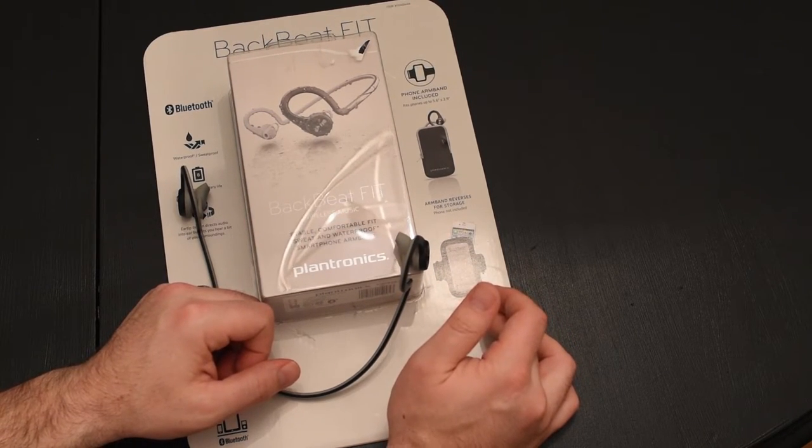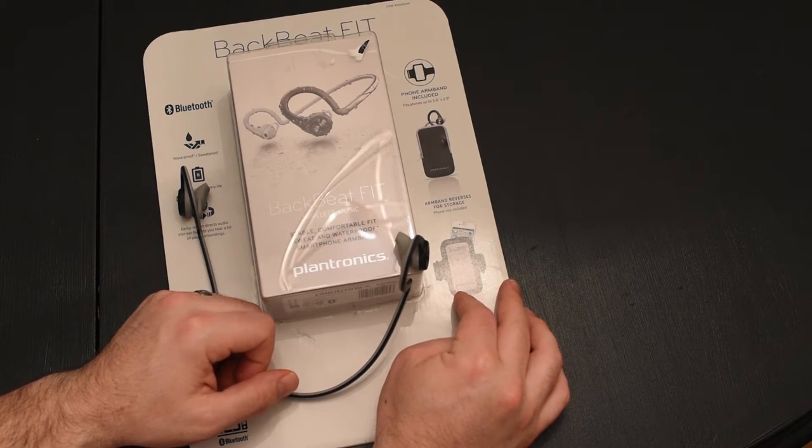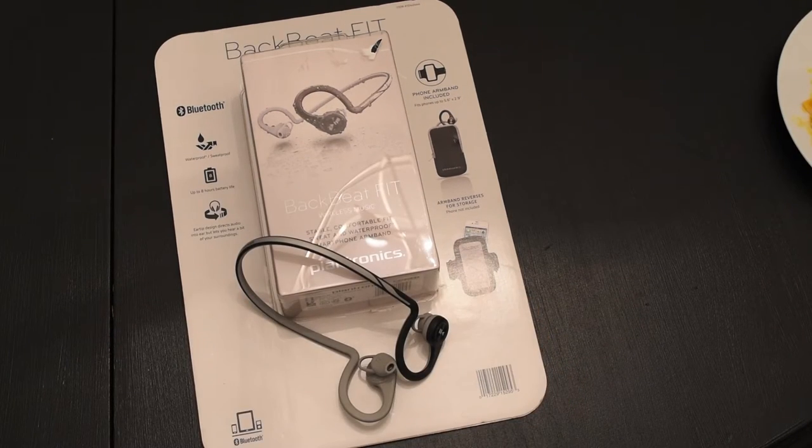I'm dying for them to come out with an iPod shuffle with Bluetooth, so you can just clip something on your waist and have music without bringing your phone at all. Please comment if they came out with that. I actually stopped to check the Apple website for a Bluetooth iPod shuffle - it still does not exist. Please get on it, Apple. A lot of people working out want something small they can clip on but still listen to music. With all these Bluetooth devices out, nobody wants to plug in anymore, so those shuffles are going to start to become obsolete until they add Bluetooth.